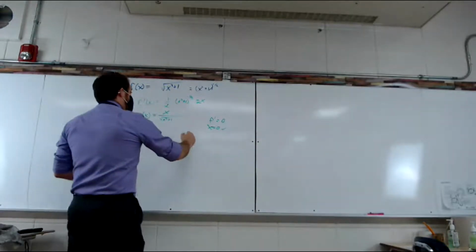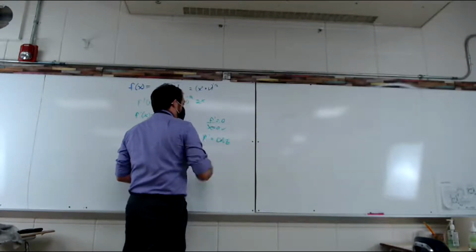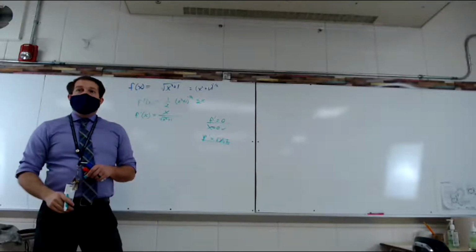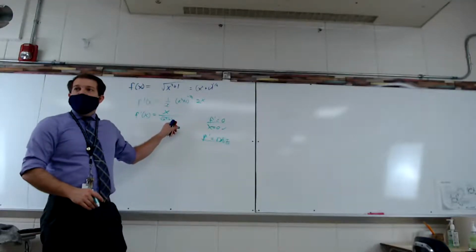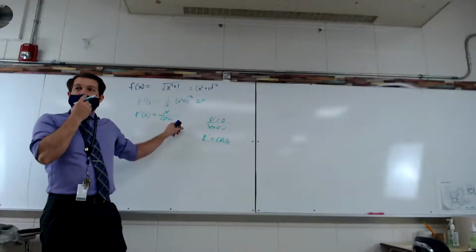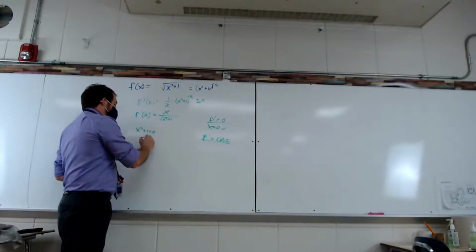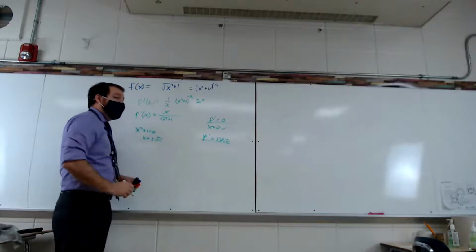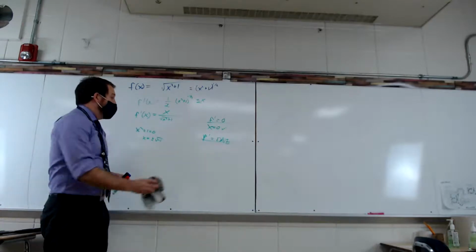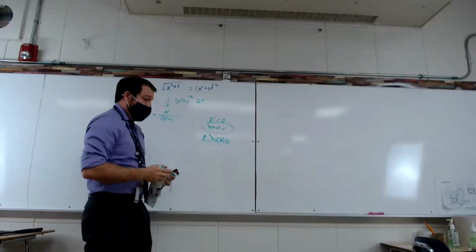Okay. Is there any point where this function does not exist? We did equal to 0. Is there any point where this does not exist? No. There's no way for me to get a negative out of here. There's no way for me to set this equal to 0, because I need the root to go to 0, which is not possible, because when I take x squared plus 1, I'm going to get x equal to plus minus square root negative 1, or plus minus i, which is not what we want to be dealing with right now. So there is no point where our first derivative does not exist. So we only have one value we need to test. Okay?